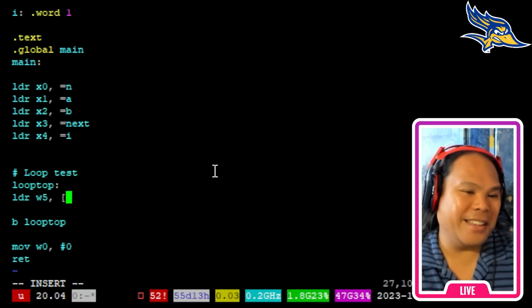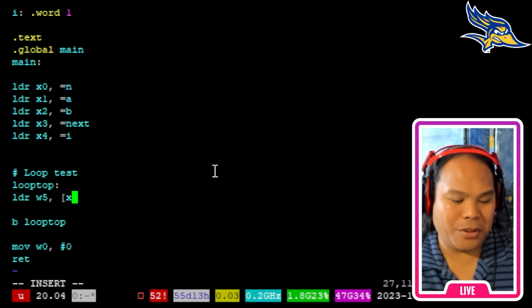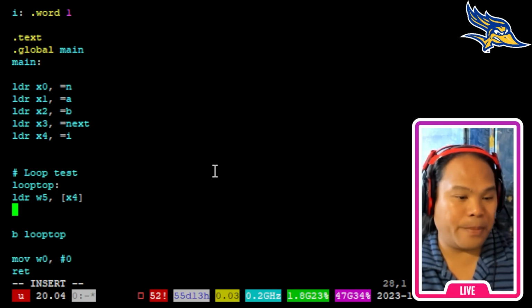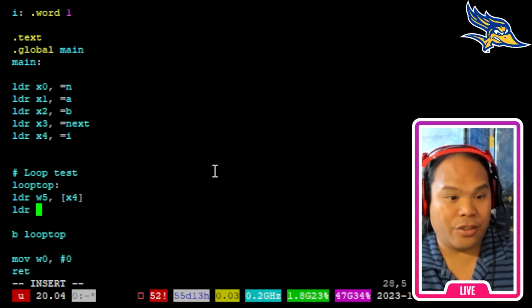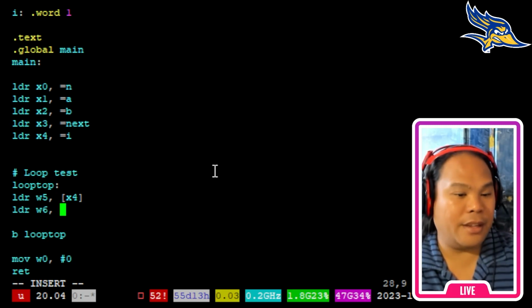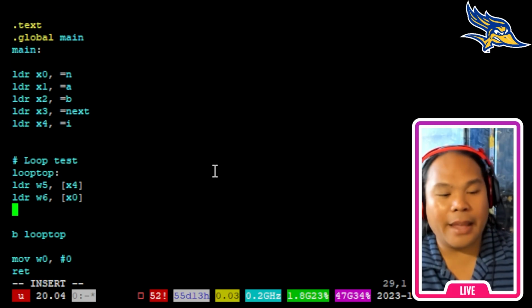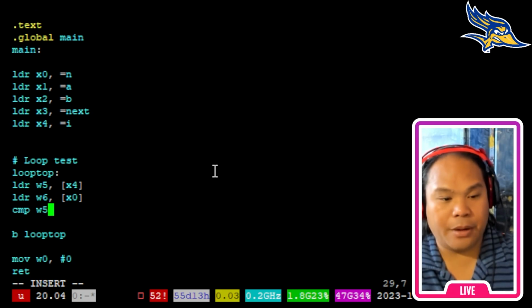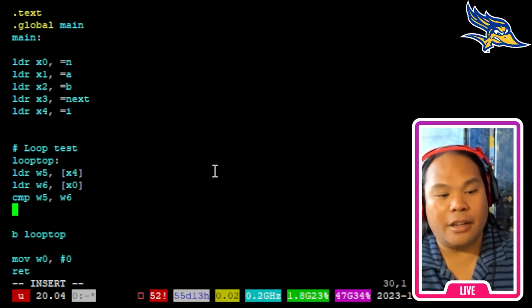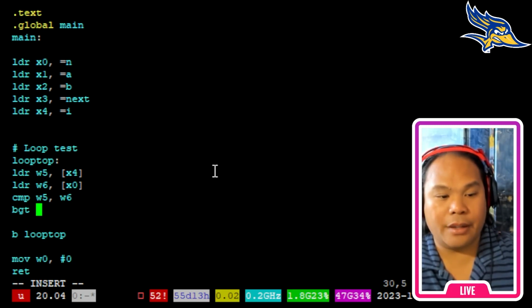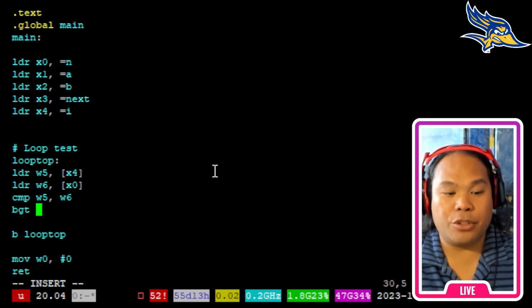W5, and then we want I, which would be the pointer in X4, and we want N, which would be the pointer in X0. We'll use W6 for that. And then we want to compare them. Compare I to N, and then if it is greater than, jump to a particular label.